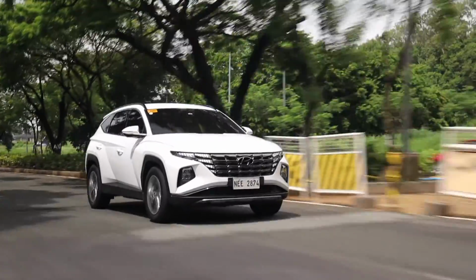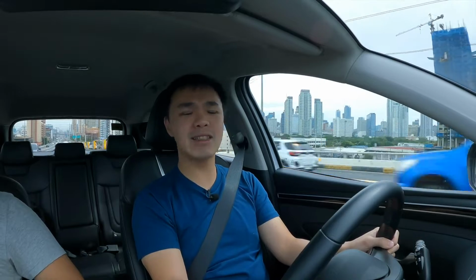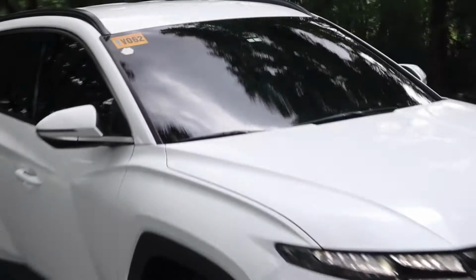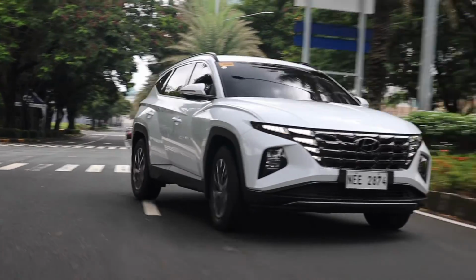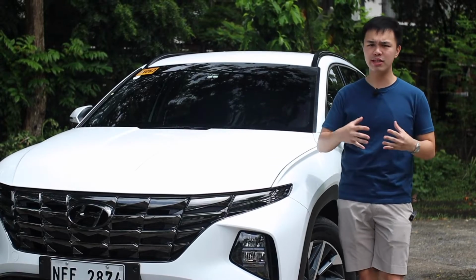However, the biggest complaint I have with the Hyundai Tucson is the lack of any sort of advanced driver assistance systems. Usually at this price point, you would pretty much expect it to have the full suite. And what do I mean by that? Adaptive cruise control, autonomous emergency braking, blind spot monitoring, lane keep assist and lane departure warning, or at least rear cross traffic alert. But the Hyundai Tucson doesn't have a single one of those, not even your blind spot monitoring system. That is quite ridiculous for 2023, especially since you get cars 3/4 of the price of this with the whole package. The first time I saw this vehicle, I wasn't really a big fan of it.